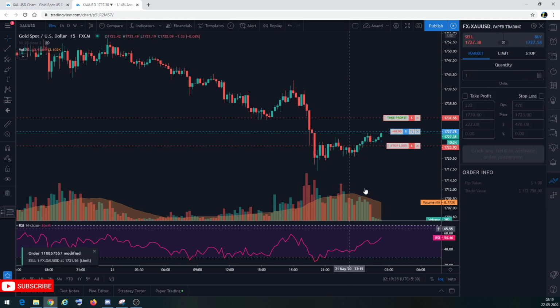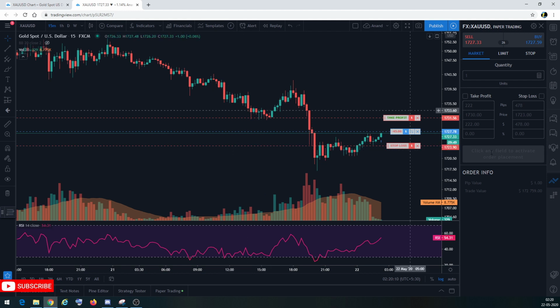If you want to trail your stop losses over a period of time, like you want to move your target way higher to say 1743 or something like that, and you want to keep trailing your stop losses, like you took an entry over here, it moved up, it came down, it took support here. As it starts moving up, your initial stop loss was here, then you moved your stop loss here, and then you moved your stop loss here. So like that, stage by stage, you can just keep dragging this thing and keep dragging the target upside, and you can keep moving your target. All right, so this is just a quick example of how you can do paper trading.